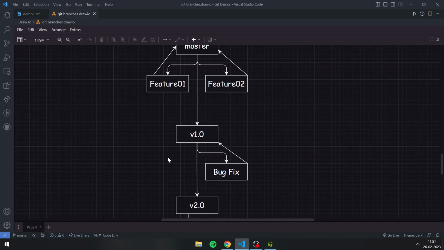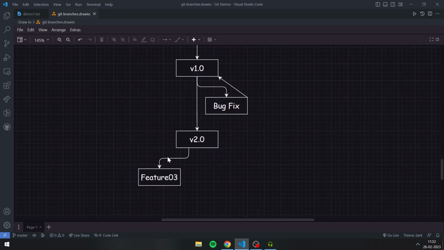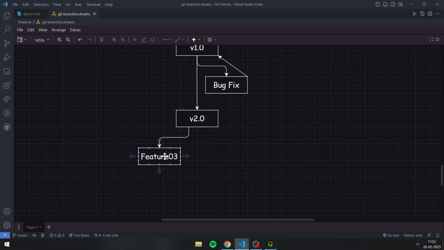So your version 1 branch is now completely bug free, and in future if you get an idea to add a new feature, you can create a new branch from version 1 that is bug free, called version 2.0 or version 1.1, whatever name you want to give. Again, it's up to you. You can add that new feature into the version 2.0 branch by creating a new branch called feature 3.